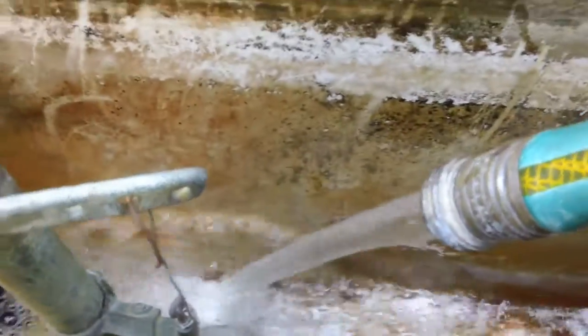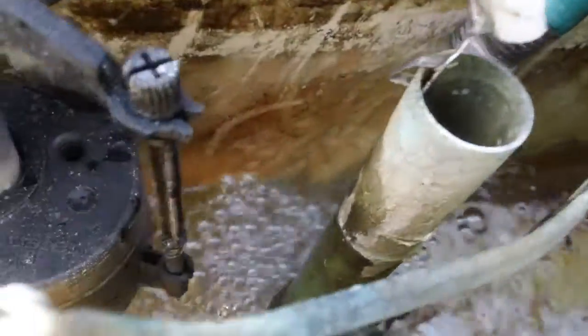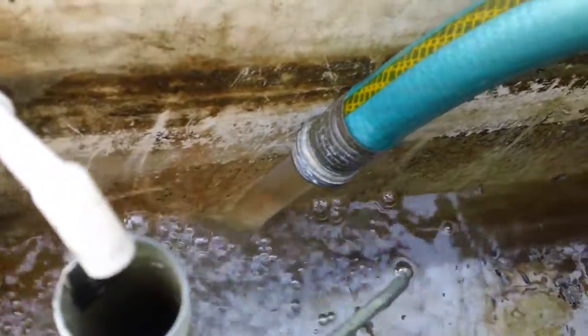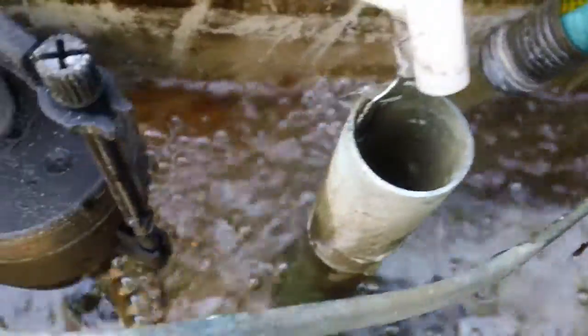Okay, starting to fill. Okay, it's not going to be able to flush until it finishes filling, which is going to be in a couple of minutes. Okay. See. Wait. Okay, it's starting to get color. Fill valve isn't really going to do anything.